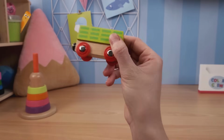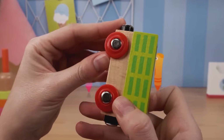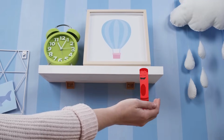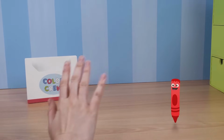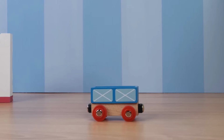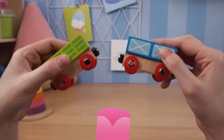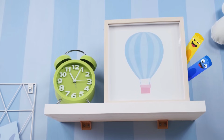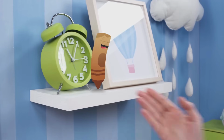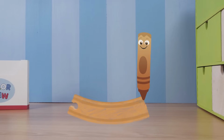Train. Train car. Now it's your turn. Train car. Hello. Train car. What's next? Tracks. Tracks.